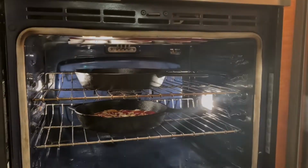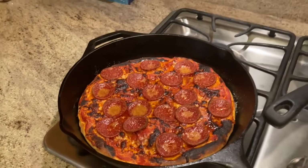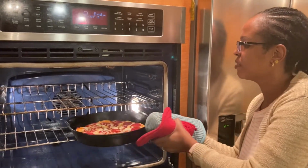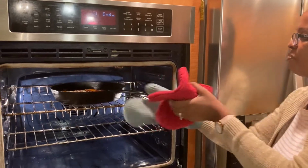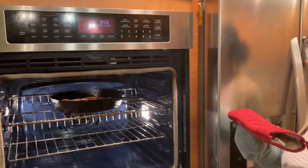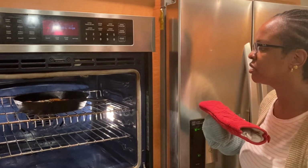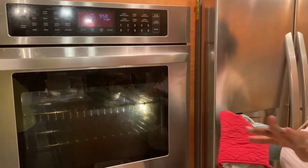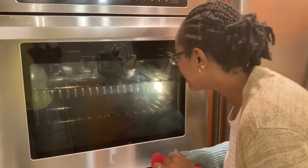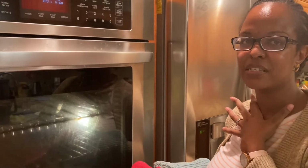So what I'm gonna do is I'm gonna pull it out. And this is coming along beautifully, but what I'm gonna do is I'm actually gonna put it up there for just 1 minute, just because I want it to be slightly crispy but not toasty, slightly crispy but not burnt. So I'm actually not even gonna set time. I'm gonna eyeball this, and when it gets to the level of doneness that I want, I'll pull it out and I'll show you. This is just what I like. It's my preference.